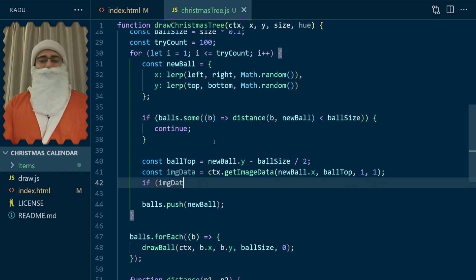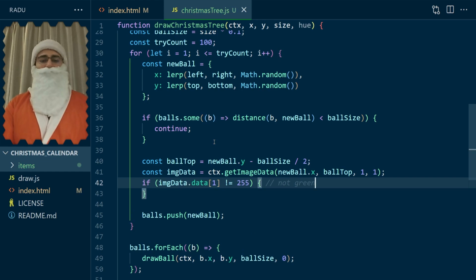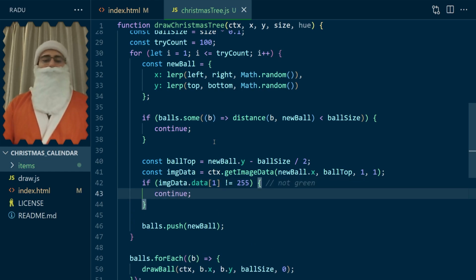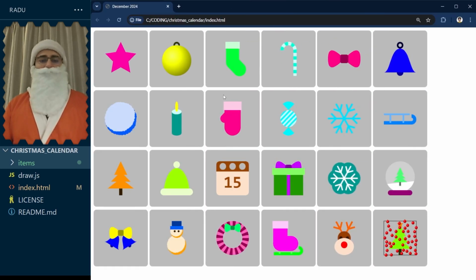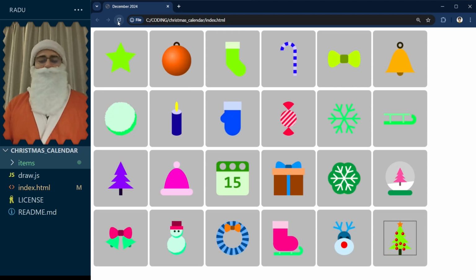Now, if this image data of 1, which stands for the green color, is different than 255, so not green, I'm going to continue again. And this location is not going to be added into the balls array here. And if we save, and now when we refresh, we see that only those balls that are over the tree area are kept.